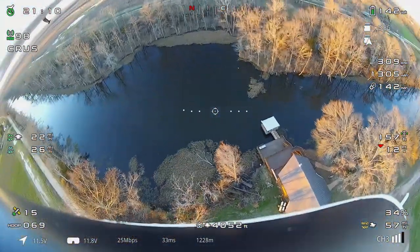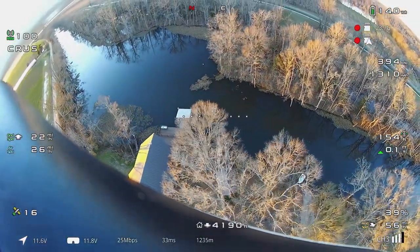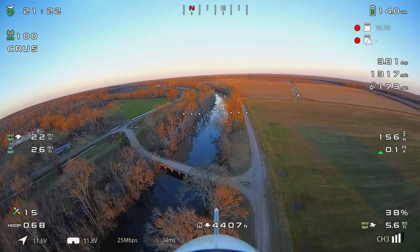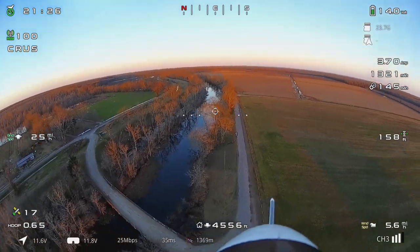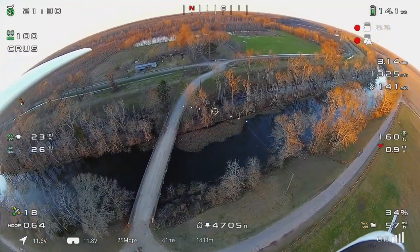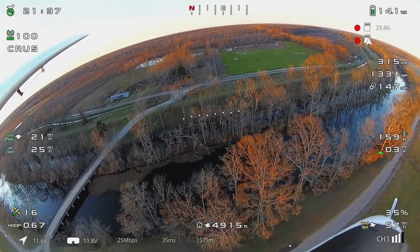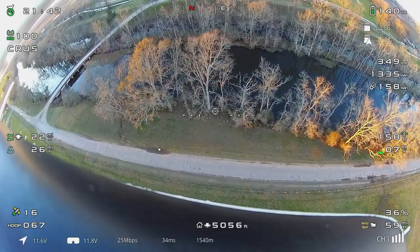In fact, I remember thinking on my last flight up here, this little floating dock down here by these people's camp was pretty well surrounded by the stuff. And I notice it's pretty well cleared out away from there now. So it definitely does seem to be improving. And you can see we do have a lot of it kind of getting caught up around the bridge pylons there too. And obviously down towards our house, it's still pretty thick all out across the bayou. Something white down there on the side of the road. Don't know what that is.